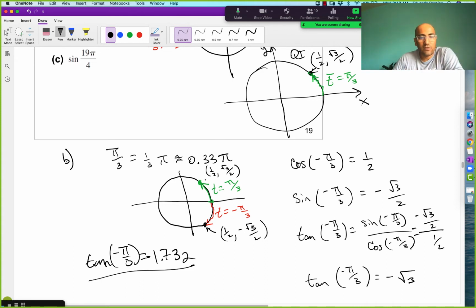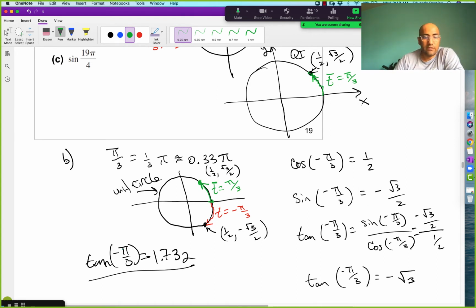So make sure you practice doing it this way. You got to draw a unit circle. You got to find the reference length t. Oops, this is supposed to be t bar. You have to find t bar. I want a drawing that shows where the original t is and where t bar is in relation to quadrant 1, and then find the terminal point in quadrant 1, and then how that relates to the terminal point of t, and then some sort of indication of how you got it from there. Any questions about that?